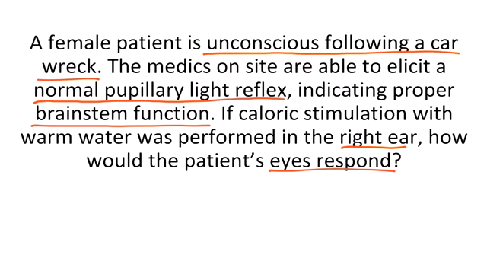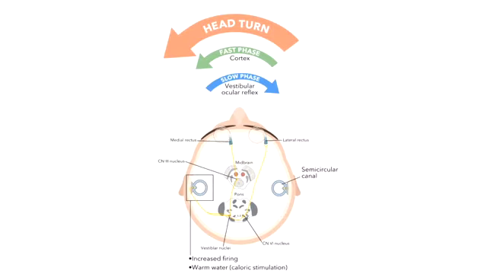So we have an unconscious patient after a car wreck. Now the medic on site determines that the pupillary light reflex is functional, which, as we've stated, means that the brainstem is functional. Now this is a good sign. Now what happens after the initiation of the caloric stimulation with warm water in the right ear? If we look at figure 8.38 again, we can walk through this.